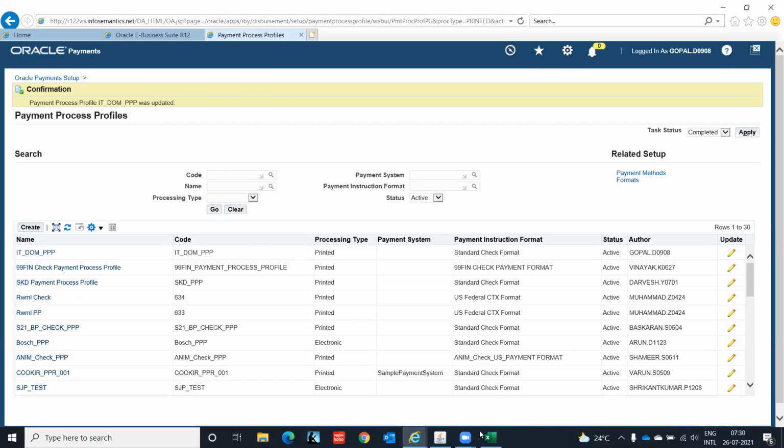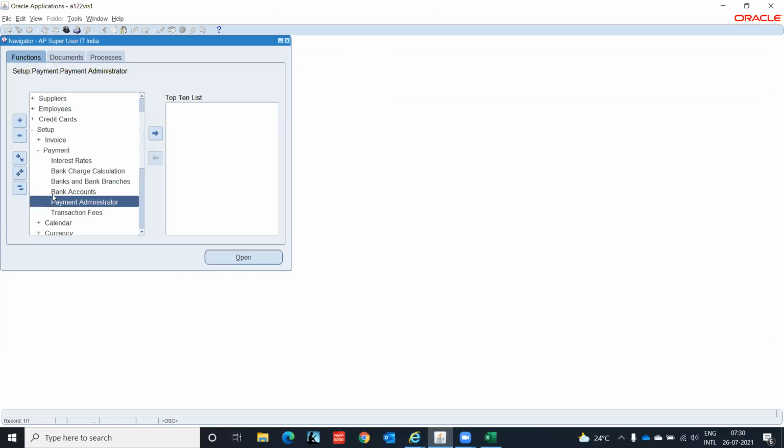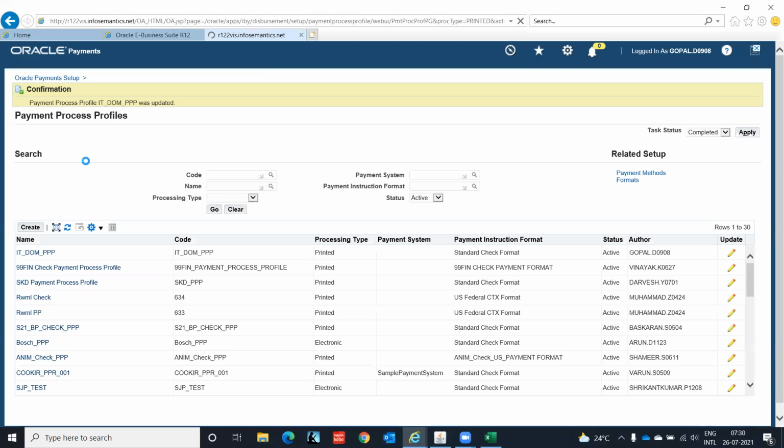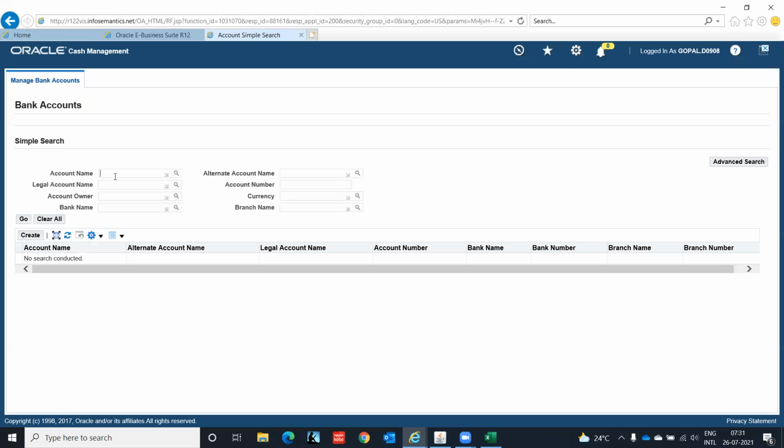Now we have to come to the bank account. Again, we did one bank account setup. It will go to the bank account name, IT private.